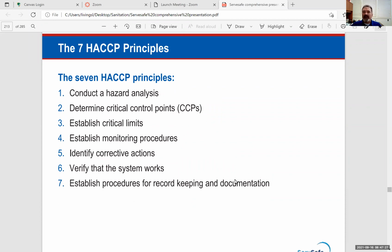So for example, you might have a cook that's not taking temperatures on the line, and you are going to evaluate or follow up, and you learn that there are no established monitoring procedures. Or you might come in and see that the storeroom is receiving product and no temperatures are being taken. So that's the first stage. So know these, but don't know them just as far as memorizing them. Know scenarios in your studies. When you read the case studies, understand these scenarios.